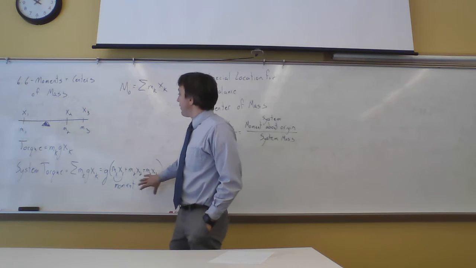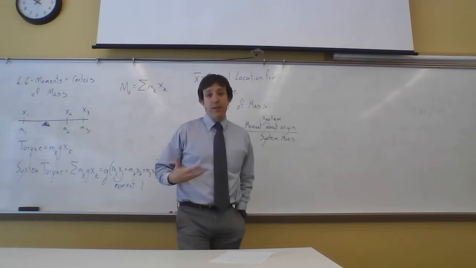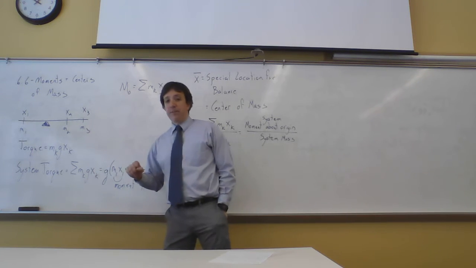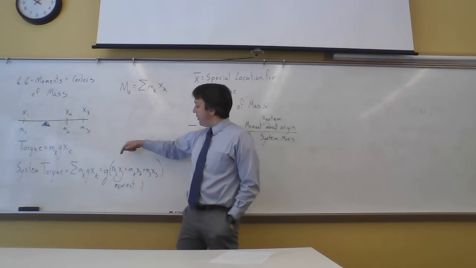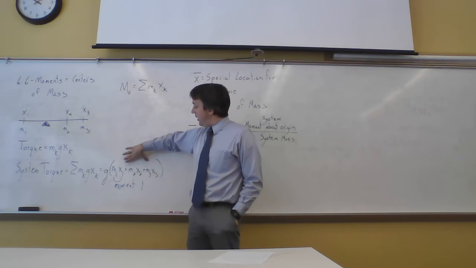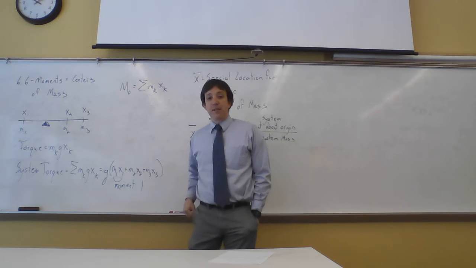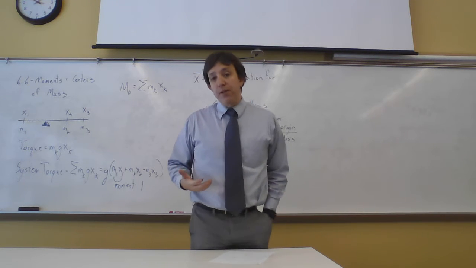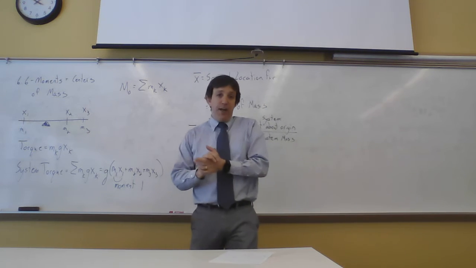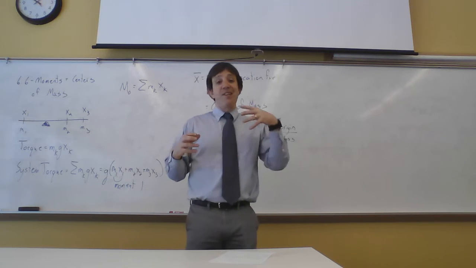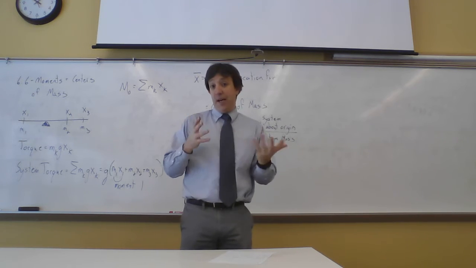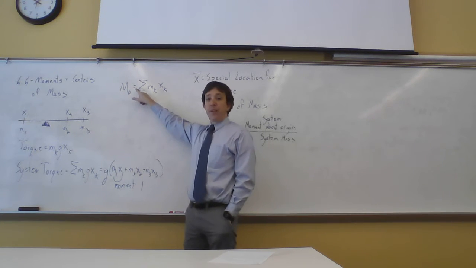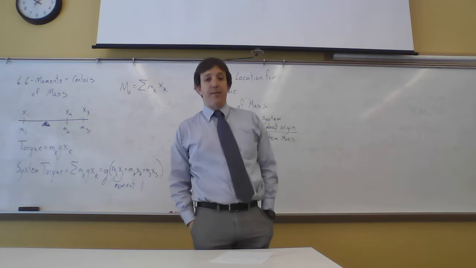So the system torque, if you take this whole system and add up the torque that's present, you just add up all the m sub k's times the gravitational constant times the x sub k's. Long story short, you can factor out the gravitational constant and just add up each mass times its distance. Well, mass times distance is what we're going to call a moment. So let's keep that one right in the front of our heads. A moment is a mass at a distance, or mass times distance, really. And so the system moment, M sub 0, is the sum of those m sub k's times the x sub k's.